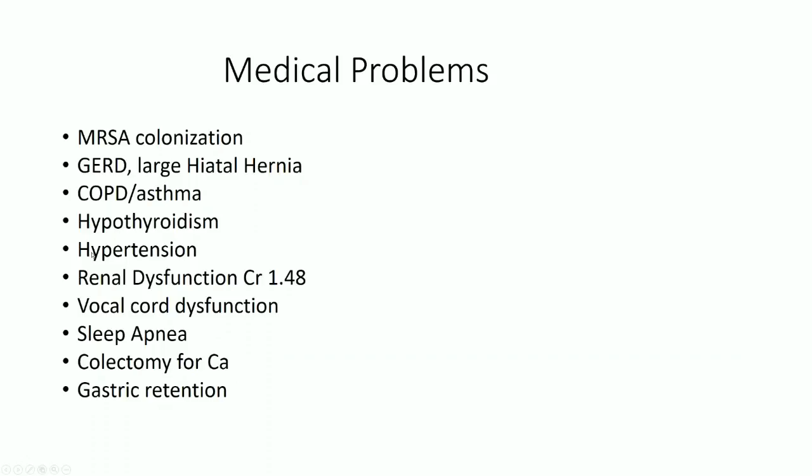Hypertension, you know, a disease of aging. You get to be 90 years old, you're going to have a 90% chance of having hypertension. 80 years old, 80% chance. So it increases with aging. Renal dysfunction, very common with hypertension. Creatinine of 1.48. Well, we got to think of that because we're going to be diuresing this patient.